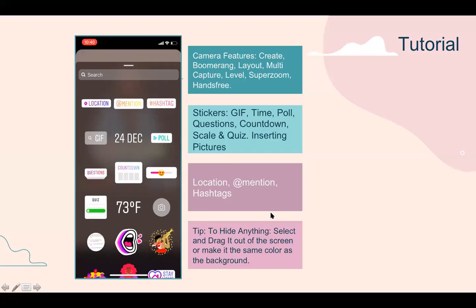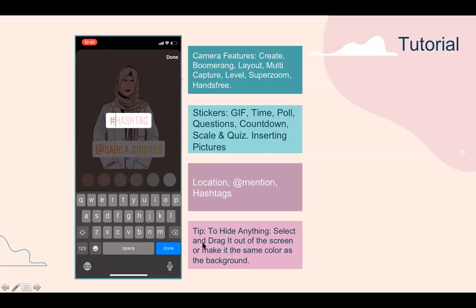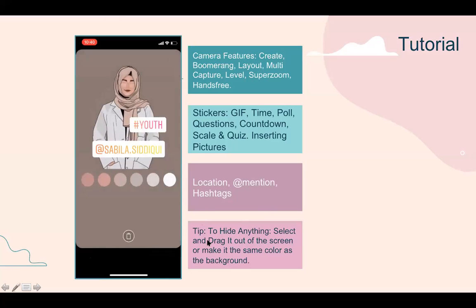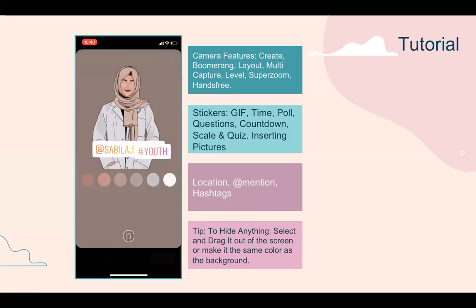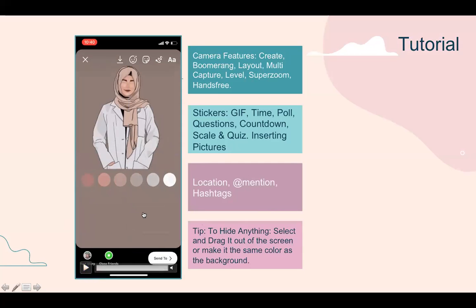I also add a hashtag, just write anything. Now I pull these two things that I brought onto the screen down and out of the screen itself. This will keep them linked to your story, but not necessarily showing. So that's one good way to go about it.